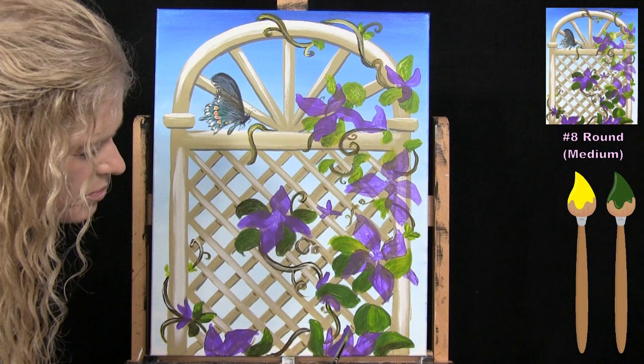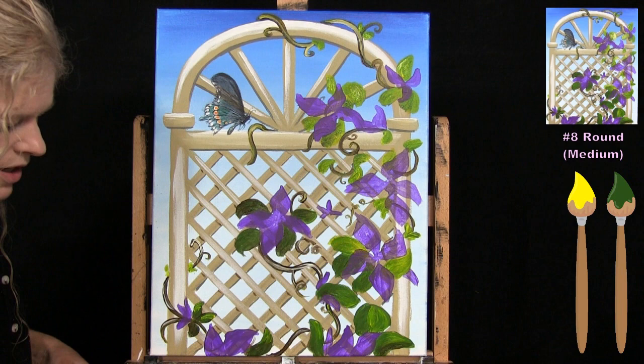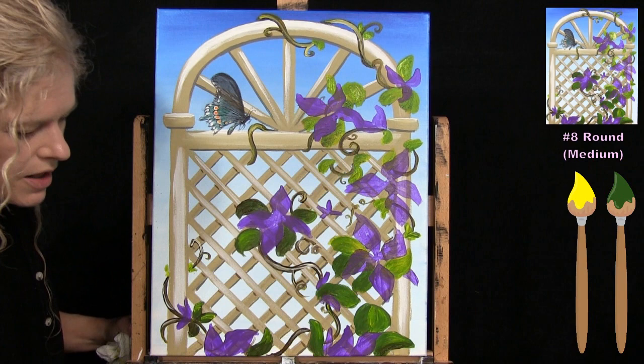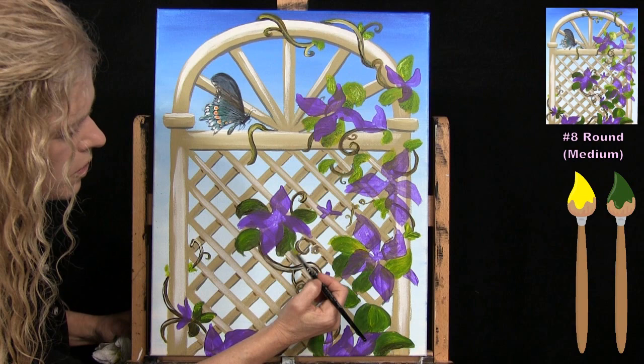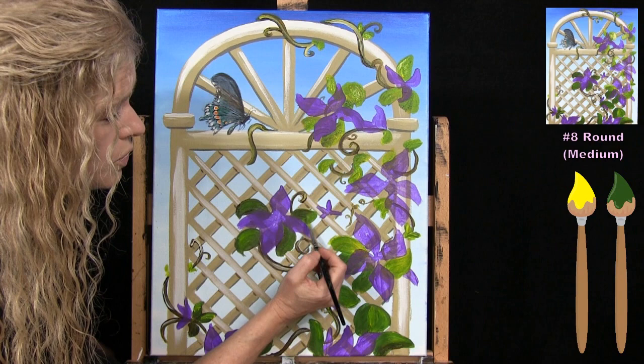And maybe this one is now, I'm kind of seeing this as the tip of it, and I'm going to put a petal back there to hide that one. So again, just green and yellow right now to pop these little highlights on these darker ones, and then as I get towards the top ones, I'll be using more white. And I'm concentrating on putting that highlight where the petal or the leaf pops or sticks out to the viewer the most.